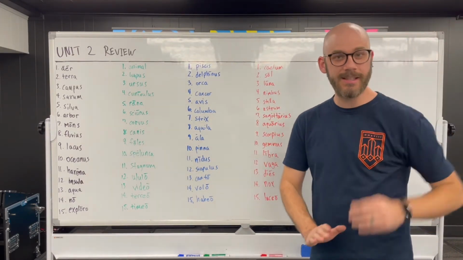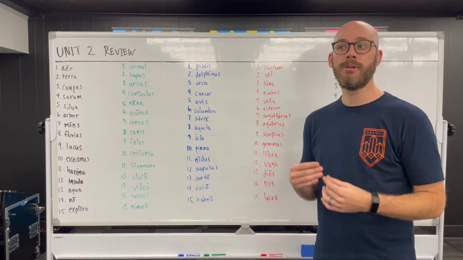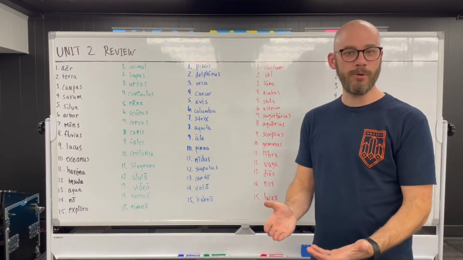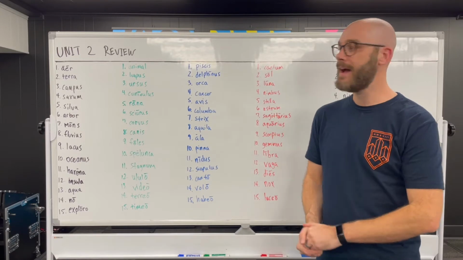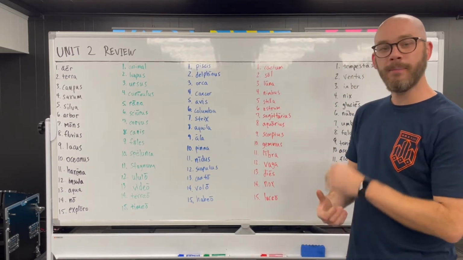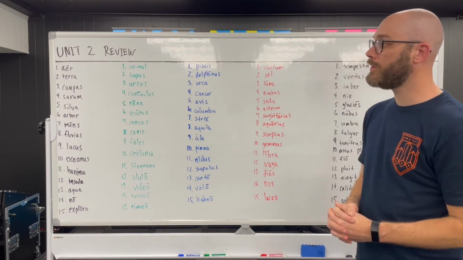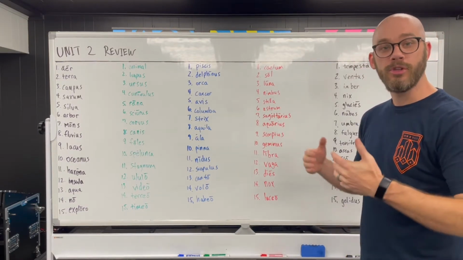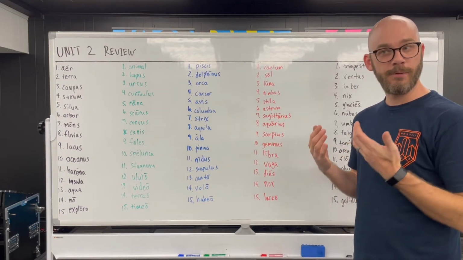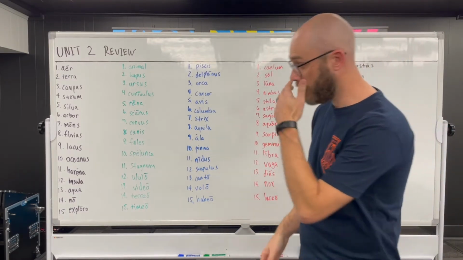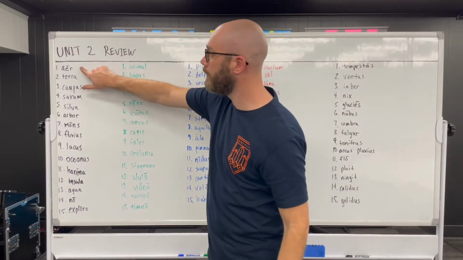If you can't see these, that's okay. You can use your own Latin notebook, pull that out, and follow along as I read them. Let's go through. I'm going to say the Latin word, then I'm going to say the English meaning, and I want you to be able to hear me do that so that you can use this video to help you study for your test. All right? Are you ready? Let's start all the way over here.